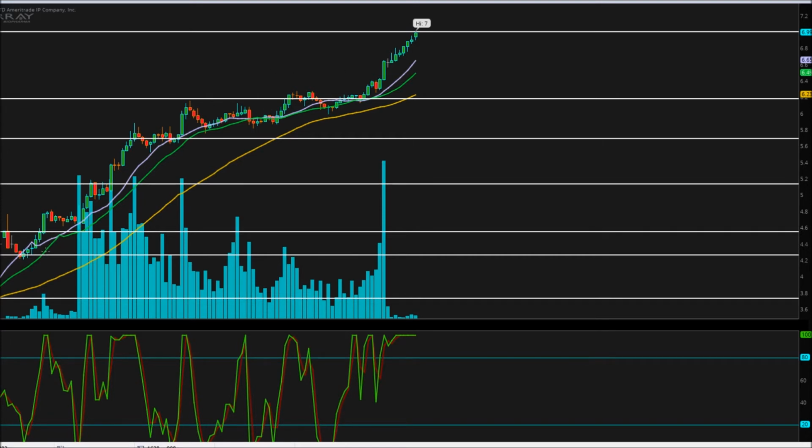You can see the averages were pretty much bullish the entire time. We had a slight convergence here of the 13 and the 20, a slight convergence here of the 13 and the 20, and here with the 13 and the 20. Never did the averages come even close to testing the 50-period SMA. The only thing that did come close was this candle here, which you could consider that it bounced off the 50 SMA. And look at that, it actually has a nice little smiley face. So that's kind of funny looking.